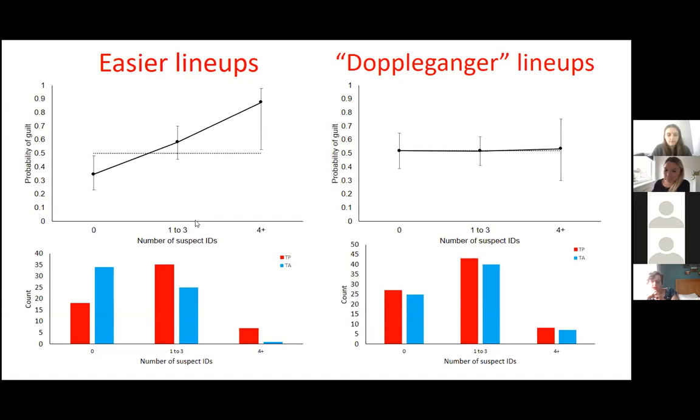But my understanding of that literature is that there's surprisingly little difference in outcomes, especially when you consider the additional costs of things like a live lineup, where you might think all those cues from the body and the gait and everything else would help, but it doesn't seem to help that much, which I'm guessing is because people rely so heavily on the face. Anyway, I don't know if anyone else wants to chip in who maybe knows that stuff better than me. I love that we put you on the spot here, Ruth.